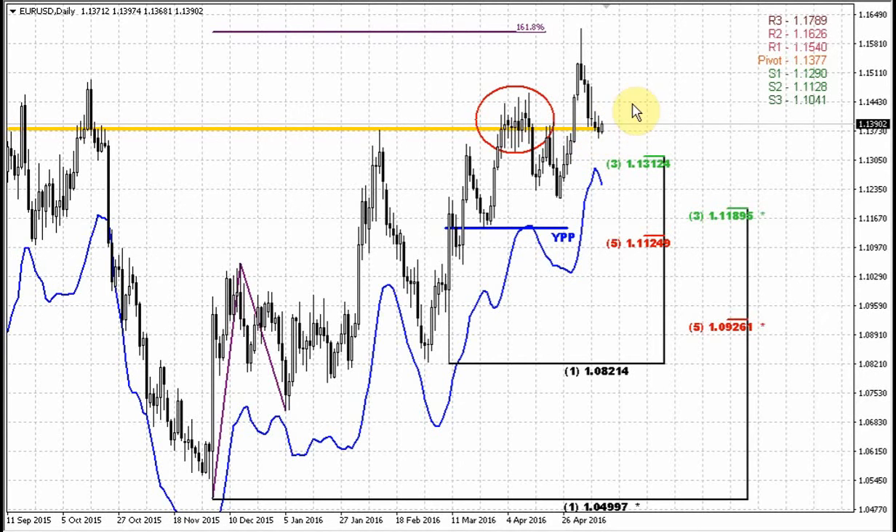Unfortunately, this is one of the disadvantages of Spot Forex — when you trade on some retail broker, you can't see the real trading volume. That's why when you look at the futures, you have the whole picture of the market. Not of the Spot market of course, but at least the futures market is a really good indicator and a mirror of the real Spot market. So if you see a jump in trading volume on the futures market, that means there is also a significant increase of trading volume on Spot Forex. We call it churning.